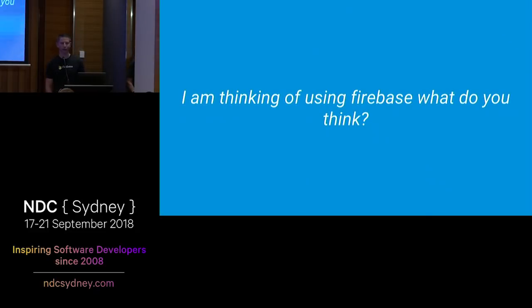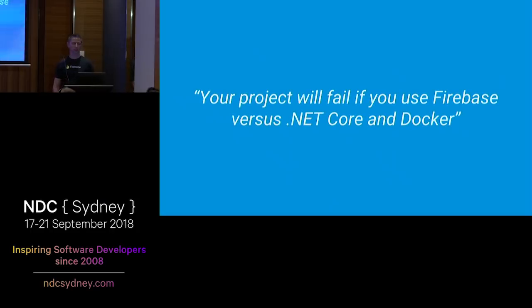So I asked all my .NET friends, because that's who I was working with, all these enterprise architects: thinking of using Firebase, what do you think? And some of them are in the room, but not this person. They're like, I think your project's going to fail if you don't use .NET Core and Docker. Not because of your business model, but purely because you're using something different to what I'm comfortable with. So all my friends were saying, don't do it. You should use what you're used to. You'll probably be faster. And they're probably right. I probably would have been faster, and it probably would have been a bit easier to hire people and other things.